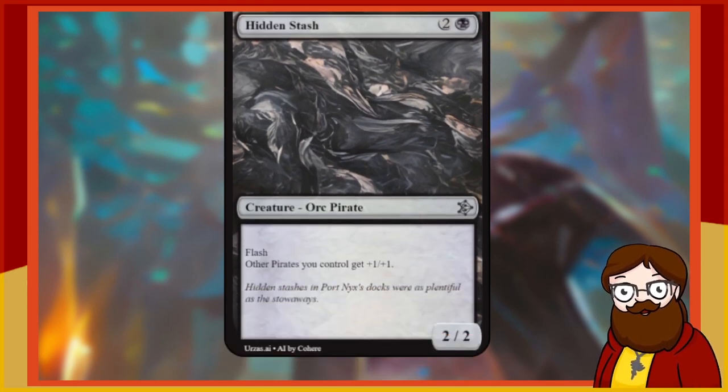Hidden Stash is a 3-mana 2/2 black orc pirate. It has flash and other pirates you control get +1/+1. This card's great. We love it. 3-mana 2/2. Doesn't buff itself. Awesome. Good job, AI. You usually mess that one up. And you can flash it in.